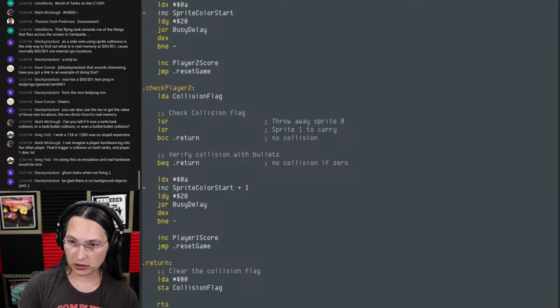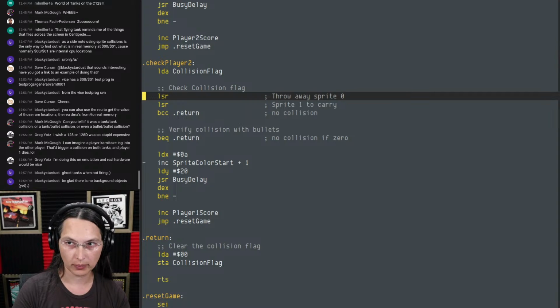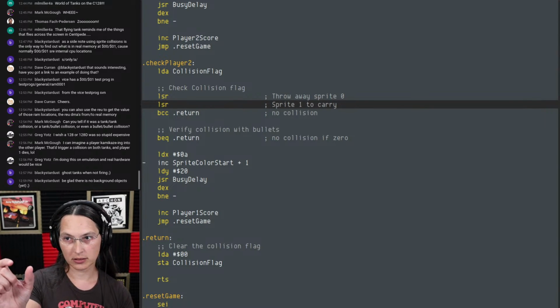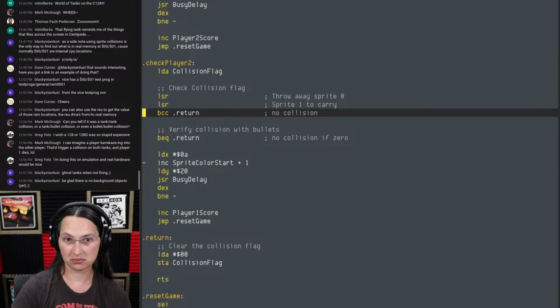And then for player 2, it works basically the same way. We do our collision flag check. We throw away sprite 0. We check by putting sprite 1's collision bit into the carry bit. If there's been no collision, we skip it.